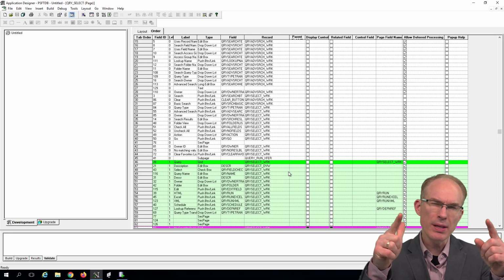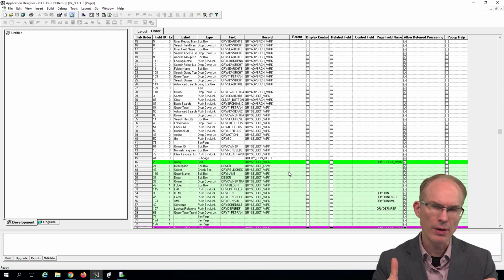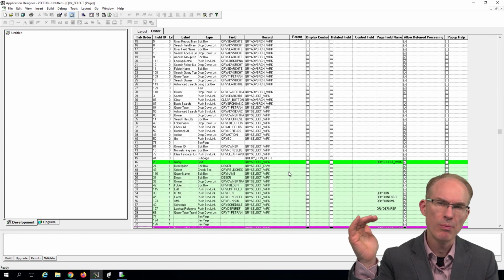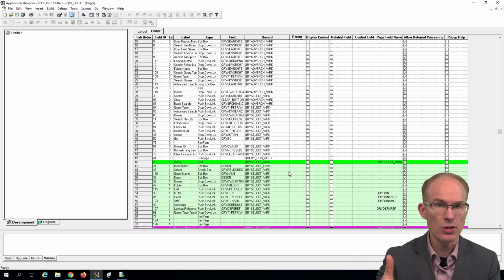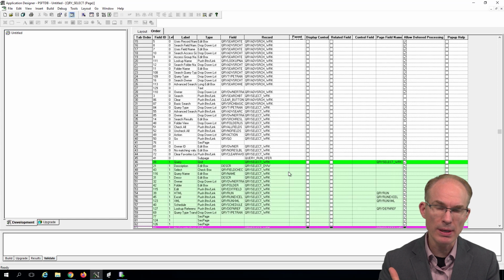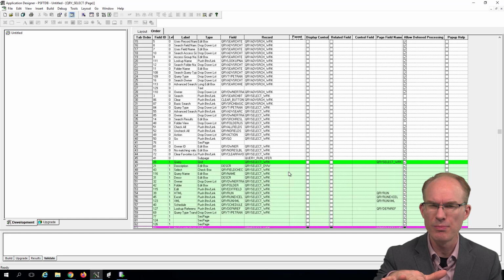Well, if we think about the event processing flowchart, we would have component PreBuild. That's before data is loaded. We would have component PostBuild. In the middle there, we would have RowInit for each row that's loaded into the component buffer. Then we'd have PageActivate. So PreBuild, I think that's out. That's before the data exists. That's before the component buffer exists. So component PostBuild, that makes sense.